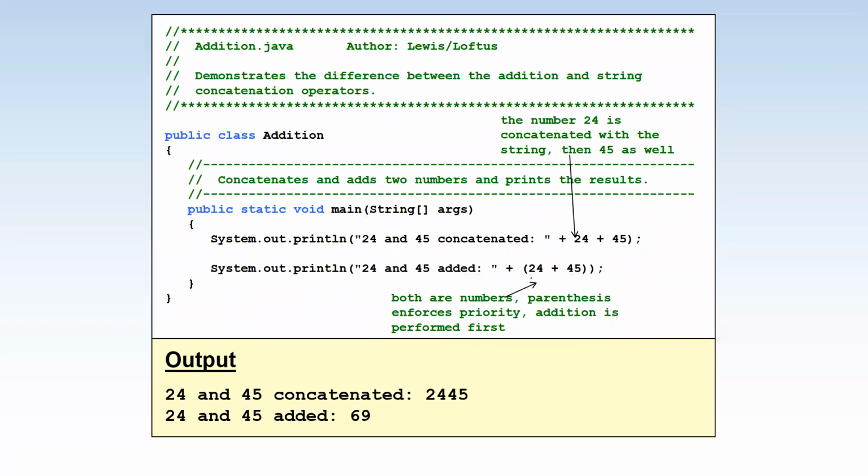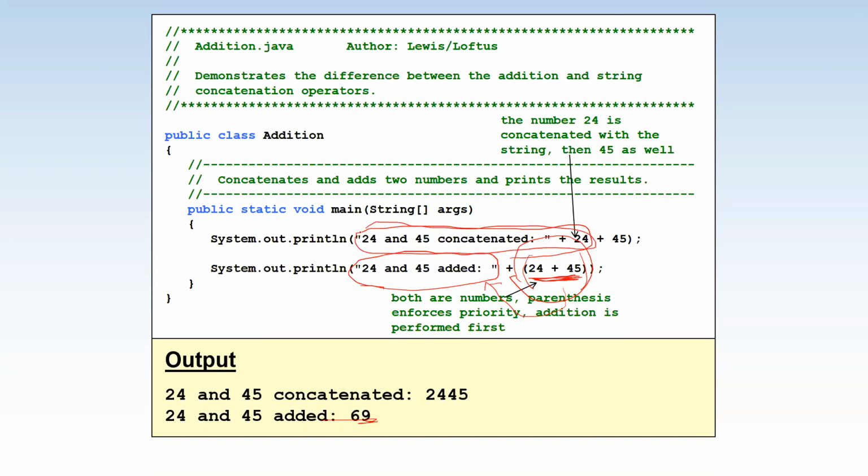If I understand your question, you're saying, remember parentheses in math, it enforces priority, and here it's the same thing. So here you really have two arguments, two parameters. One is that, one is this, right? Because it has parentheses, you will always do the parentheses first. That gives you 69, and you concatenate that number to the first string. So it doesn't matter what we type here, whether concatenated or added, that's irrelevant. It's just a matter of the parentheses, correct? Yes. Okay. Got it. And here you're doing these two first.